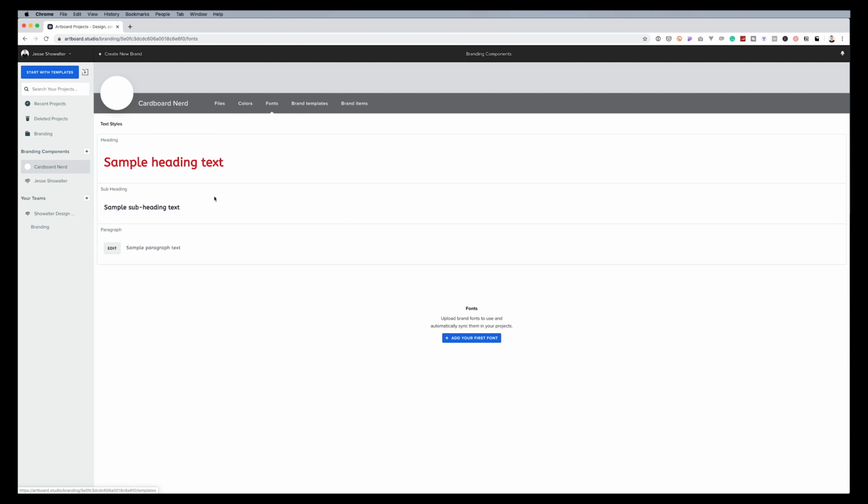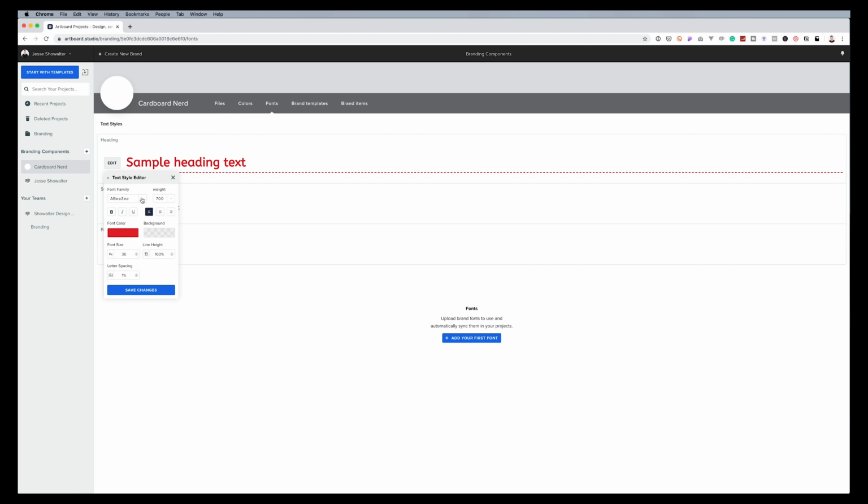Let's move over to fonts. We can edit this font and choose any fonts that pertain to this specific one. I believe we used Roboto for this one, so we're gonna click right there and search for Roboto and add that right in. We can also select the color for the text, and I know that we have kind of like an off black that we're using, and so that can be the start.